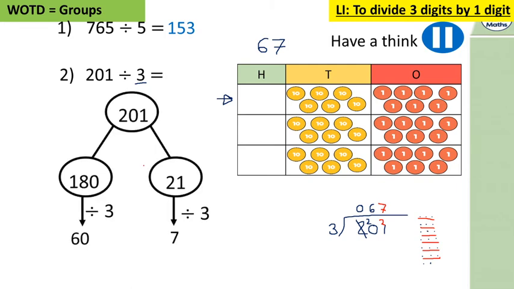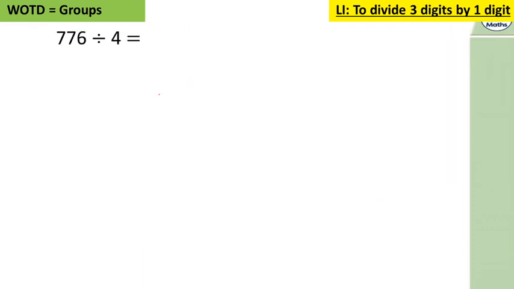Now let's see it in the whole method. So we've partitioned that into 180 and 21. So 180 divided by 3 is 60. So you can see here there's 60, and each one's 60. 3 times 60 is 180. So you could work backwards. Here we have 21 ones, 7 in each group. We know there's 3 groups, so 7 times 3 is 21. 3 different methods to look at it to get the answer.